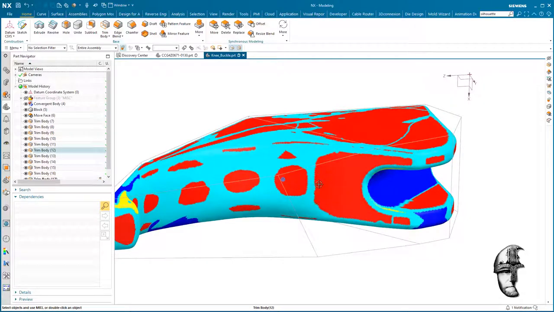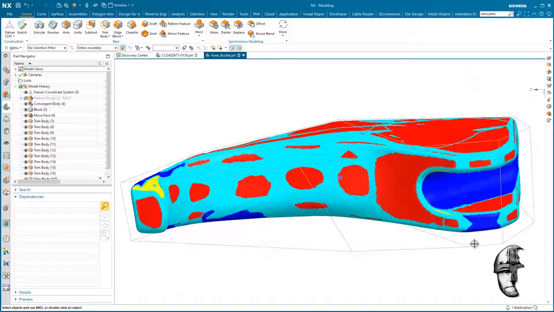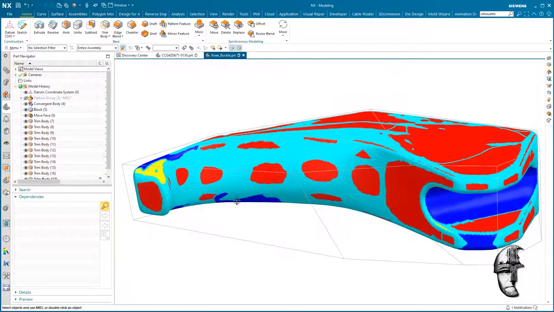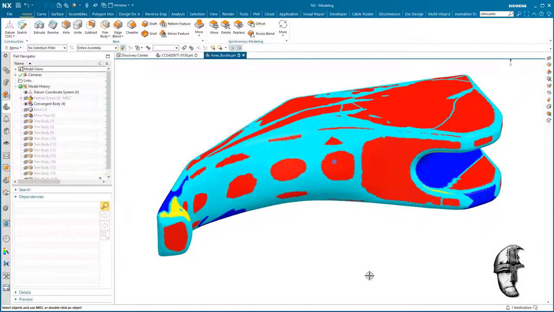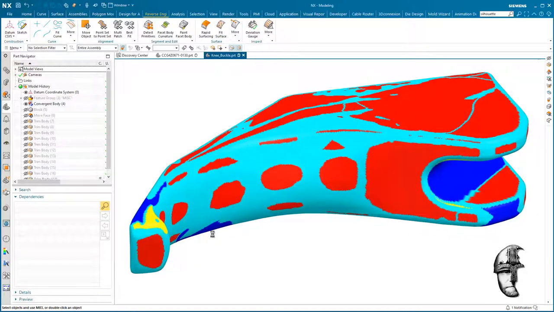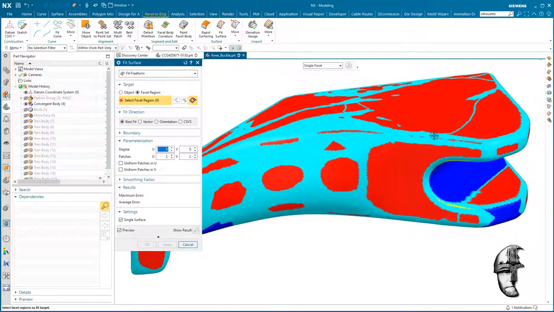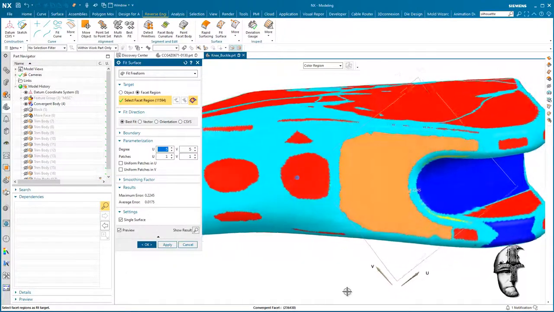In this case, I know that this is planar. I'm not going to keep it planar this time. I'm going to do it a little bit differently because I'm going to work my way around all this area here. So in order to do that, we hide the block and we're going to do a little bit of reverse engineering here. So we're going to do a fit surface. Now a fit surface can do the whole region if we like. So we can do the color region. You can say color region and show me the facet face, the result of that.